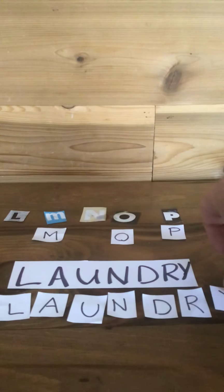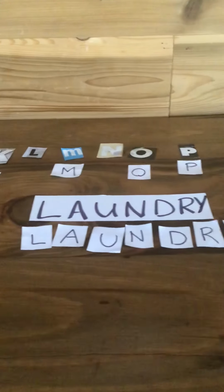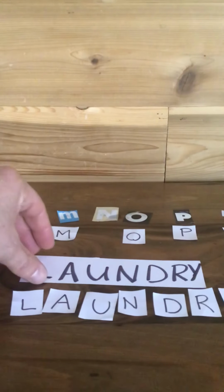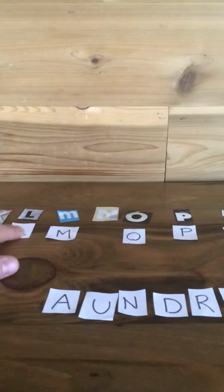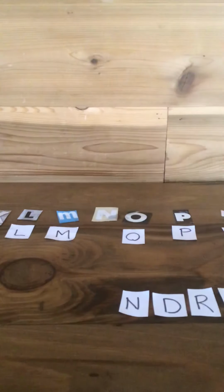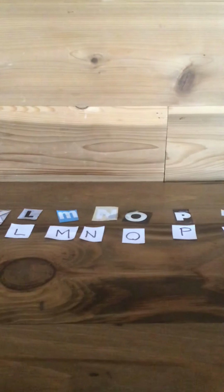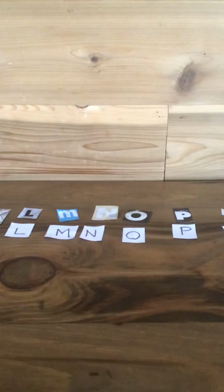Laundry. So some people like to do laundry every day, but for the most part, most people will do their laundry on a weekly basis. So they wait for the weekend to do laundry because there's so much clothes to wash. So we usually wait till the weekend where we have more time to do those chores. Some people do a little bit of laundry every day, so there's not so much on the weekend to do, but nevertheless, it's definitely a chore.